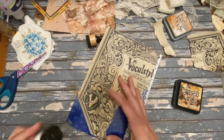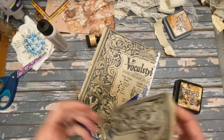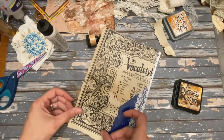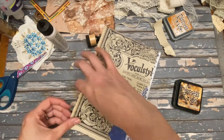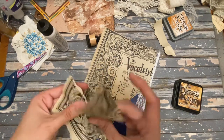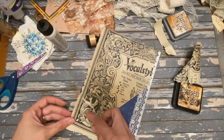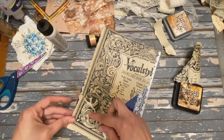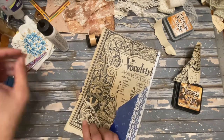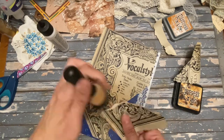Yeah, that's pretty good. So I've got this extra bit. Do I want to do something like that on the corner? I guess, yeah, I'll just match that up on this edge here.